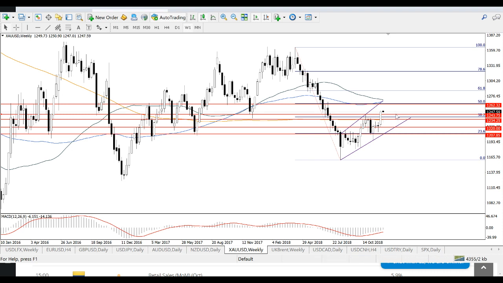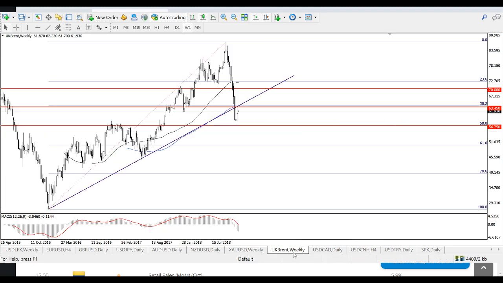Gold managed to leap up last week because of the weaker US dollar and the expectations of a pause in the Federal Reserve's interest rate hiking cycle. Gold managed to close above the October high at 1227. And it is quite possible that the precious metal will manage to reach the next Fibonacci level at 1262 mark. Let's also have a look at the chart of Brent.